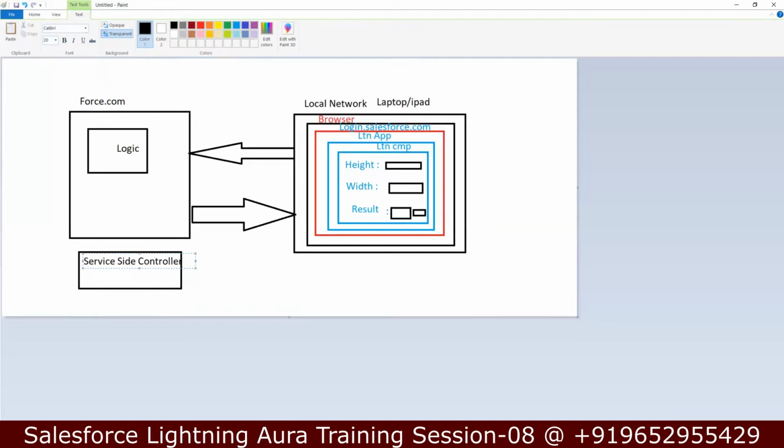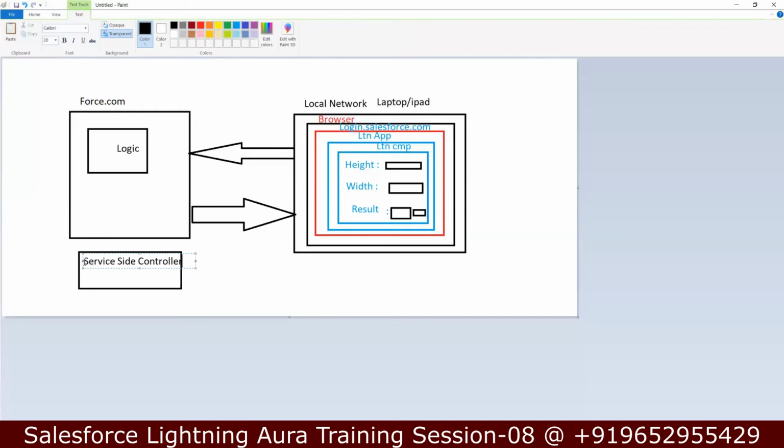10 or 20 years back, server side was very critical, which was a major thing, because at that time we were not having the iPad or anything. So at that time, whatever we had to implement, it had to be done in the server side controller. Now the situation is everybody is using the Lightning. And everybody has an iPad, there is a connection, the logic is written on the client side and they want to execute it.